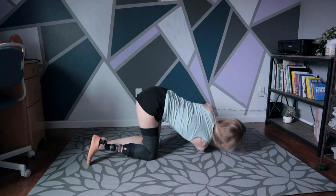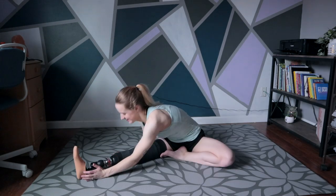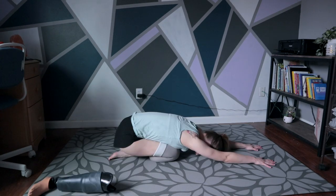I tried yoga a couple days ago on my own, and I was able to do a little bit more than I thought I could. I tried some really basic moves. I'm trying this from a video called Yoga for Lower Back Pain from Yoga with Adriene. I actually used to do her yoga a long time ago, like every morning I'd get up and do it with her. And so now we're going to do it without a leg, and I'm going to see how much I can do with Sunshine, my prosthetic, and without.